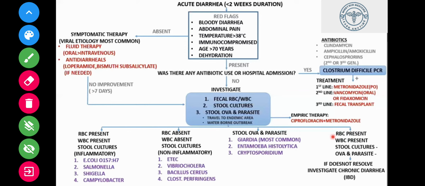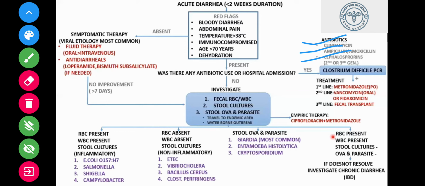Then you should ask the patient whether he was admitted to the hospital recently. If the answer is yes, then it could be because of the bacterium Clostridium difficile. That would be one of the causes, usually due to taking antibiotics during the hospital admission. Which antibiotics lead to the growth of Clostridium difficile? Clindamycin, ampicillin or amoxicillin, and cephalosporins, that is the second or third generation cephalosporins.